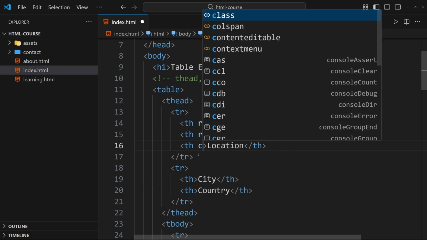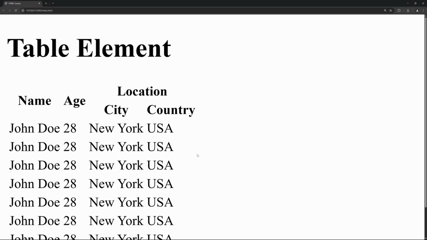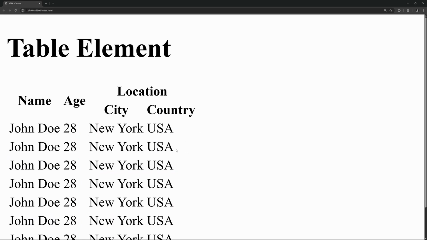So let's do colspan, and it is 2. Okay, let's see what happened. All right, so now the location is centered, and inside of the location we have the city and the country, which is good.